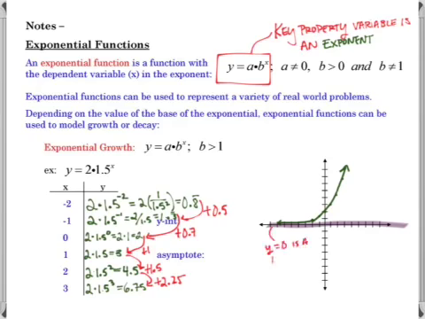We have a horizontal asymptote at y equals 0. I can't ever get a negative number out. If b is greater than 0, a positive value, there's no power that I can raise a positive number to and get a negative out, unless a was negative, but that would just flip the whole thing over. So I approach y equals 0 as x goes to negative infinity in this case. I never quite get there, but I'm approaching that asymptote as we come through here.